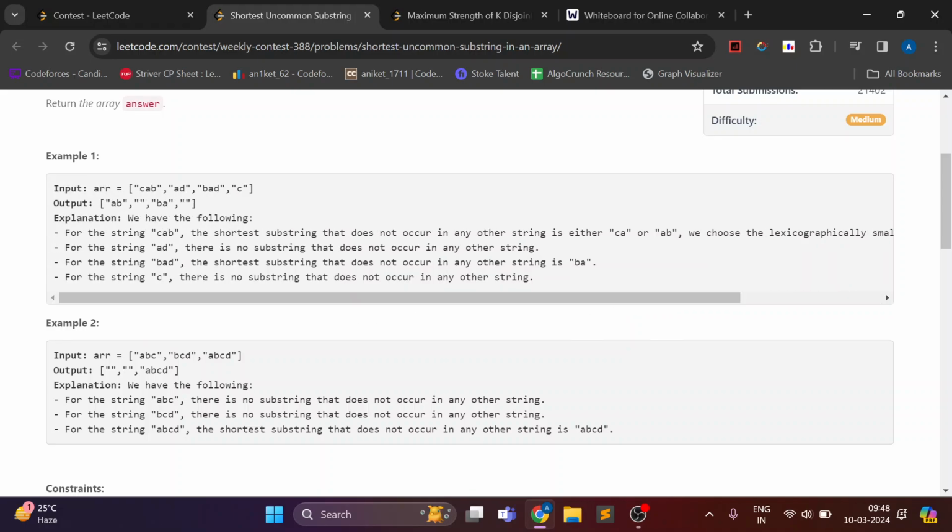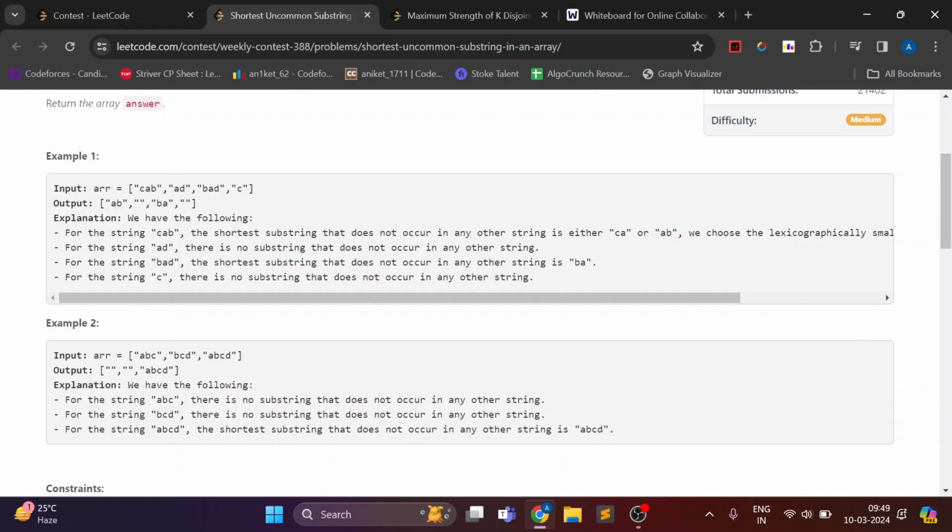Similarly, for the second test case, the second index, there is no such substring that does not occur in any other string. So if there is no answer found, we have to just return an empty string. Similarly, in the third case, we have BA, which is the shortest substring which does not occur in any other string.